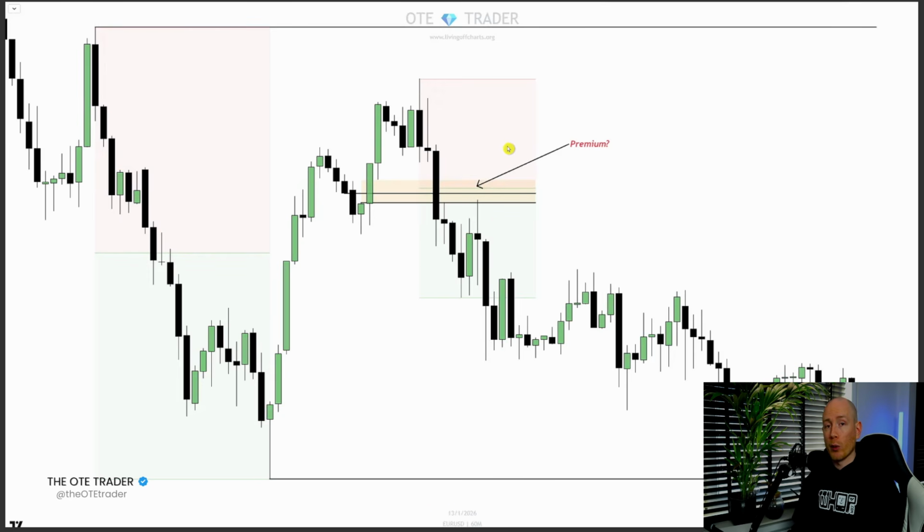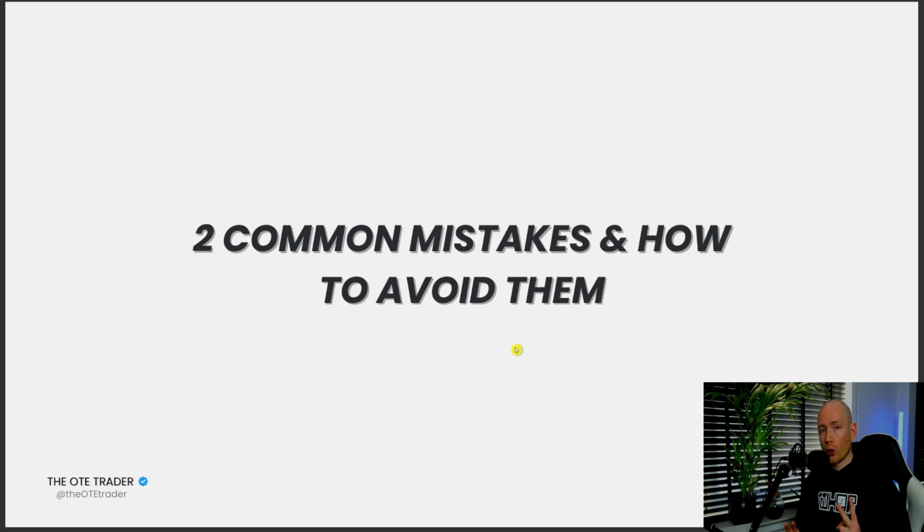Now, there's also a possibility that this is the Euro USD chart, but GBP USD might have gone all the way up in premium, while Euro USD does not. And that is called SMT, right? Smart money technique with a dealing range, but that is more advanced and I would not recommend using that in your trading. You want to keep it as simple as possible, and when a system is too complicated, it gets harder to execute. Now let me show you 2 common mistakes traders are making when trading fair value gaps and not using the PD array matrix to its fullest potential.